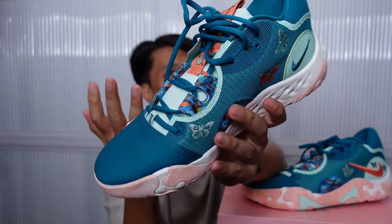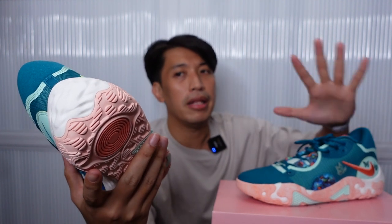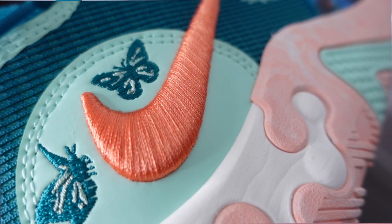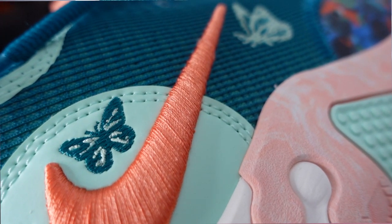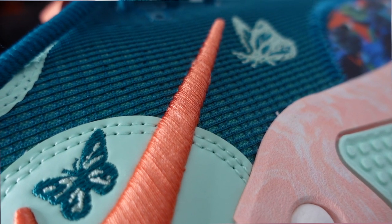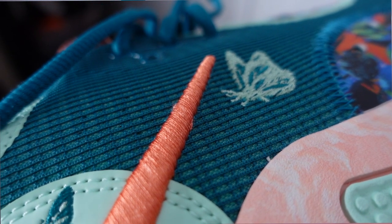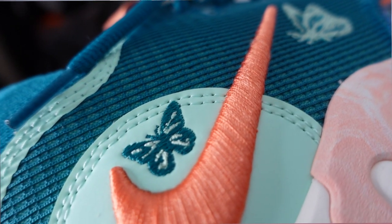Of course, another nice thing about this colorway, I'm not sure if it has the same touch on all colorways, but I doubt that. I think on special colorways, they will have this kind of stitching that you can find here in the lateral part. This butterfly here, and of course the swoosh is also embroidered, which is really nice. And there's two more butterflies here. They're all embroidered, and of course there's some leather material here. I think this is just synthetic leather, but nonetheless, it still looks good.